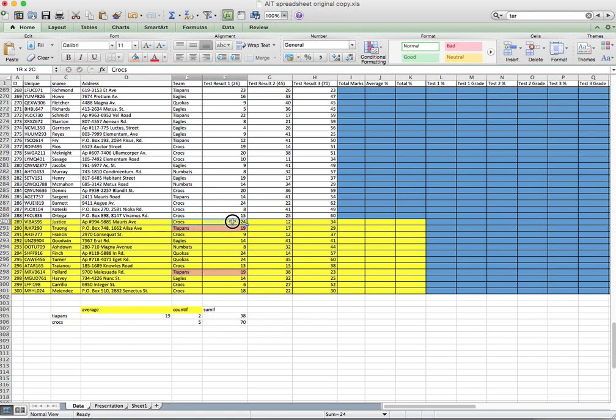So Crocs, there are larger numbers. So in my head, it's going to be a little harder to add things up. But if I wanted to go through and double check again, which is always a good thing to do, I can say these are my Crocs.